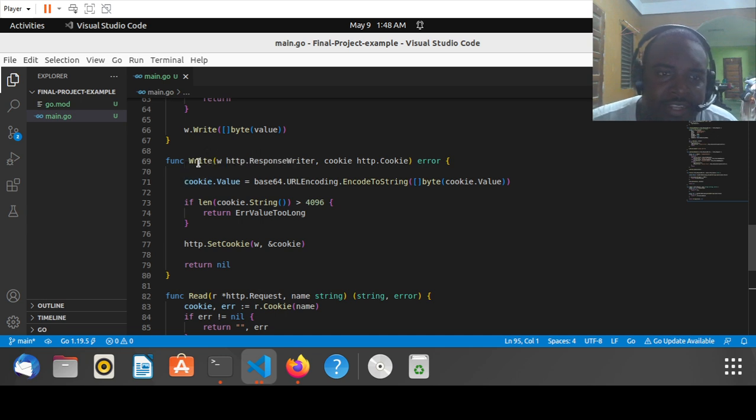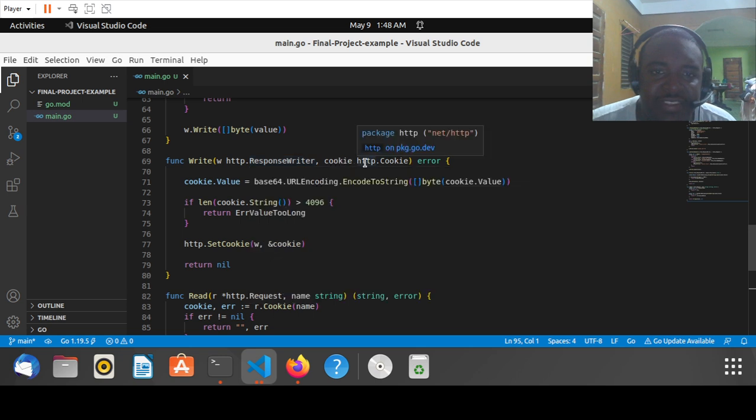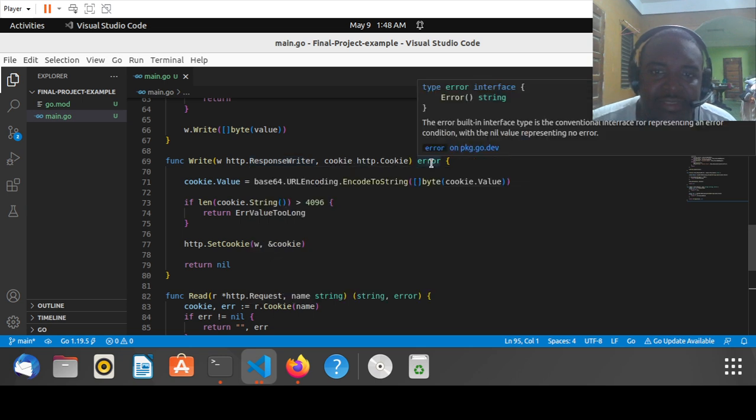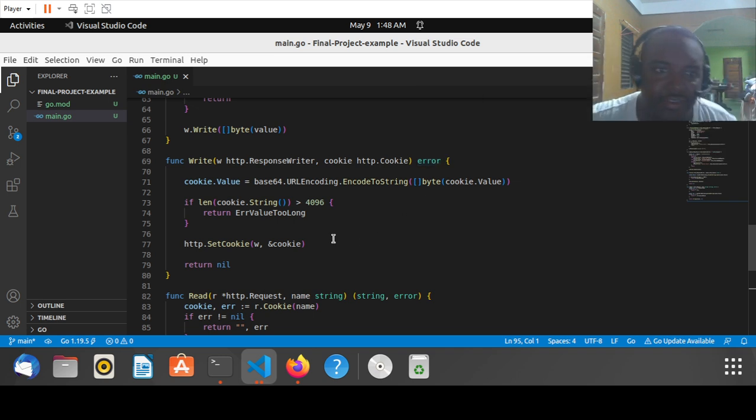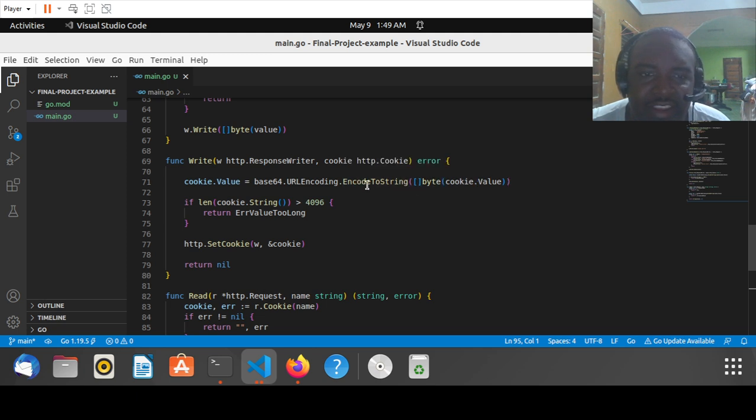In this, the write function is going to take the response and the cookie, and also return an error. So you say cookie dot value, to get the value of the cookie, is equal to the encoding. What this does is encode the value to a string that can be read.